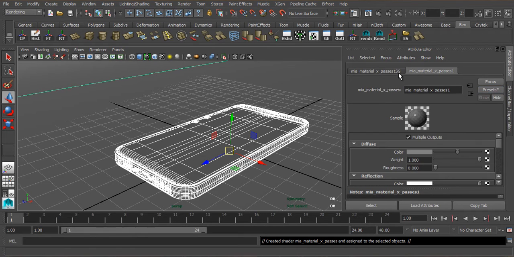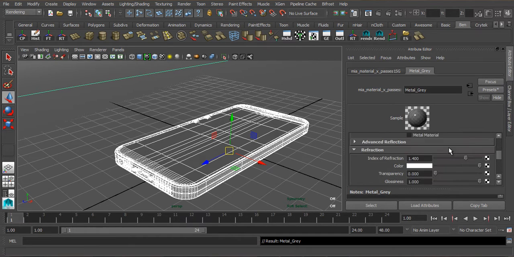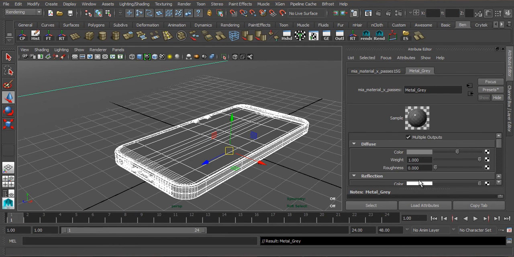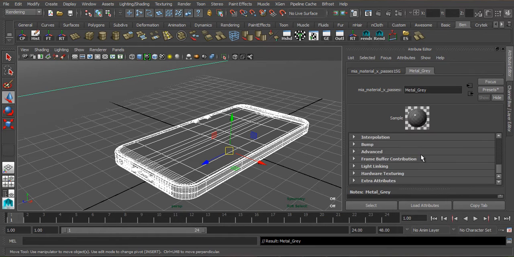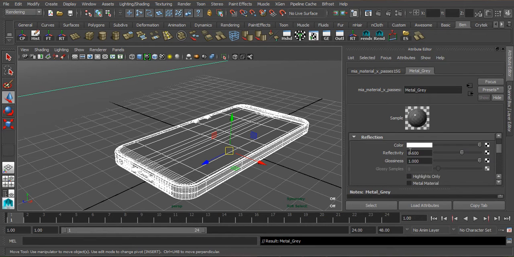We need to go to, obviously click on the material here. We're going to name it. This will be the most common material on our phone, which happens to be a shiny metal. So I'm just going to call this metal underscore grey. And the quickest thing to do, we could obviously go into all of these settings here and choose and customize all of these values.